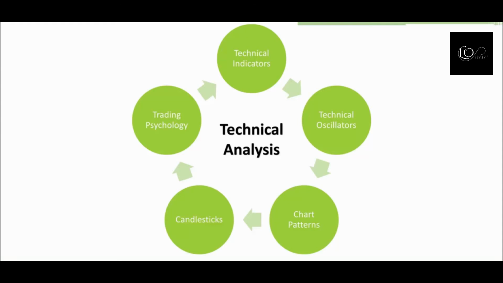indicators and chart patterns. We'll also look at a few technical oscillators, what exactly those are, how they're designed, and what they tell you about where a stock is headed, whether it's in an overbought or oversold condition, and whether the oscillator sees a turn in the trend the stock is in.